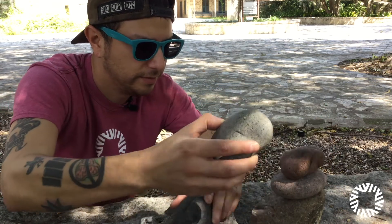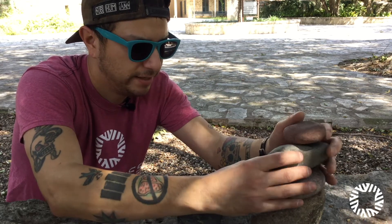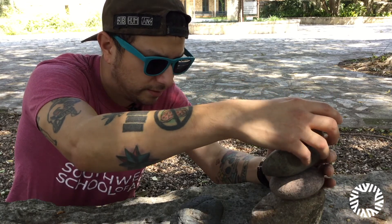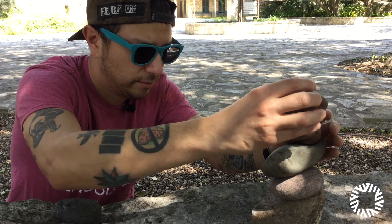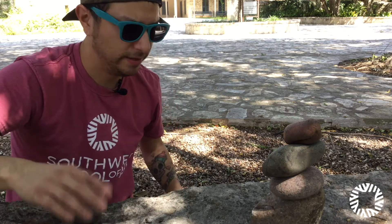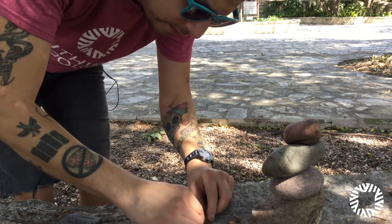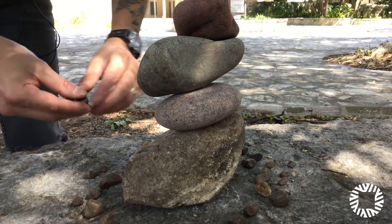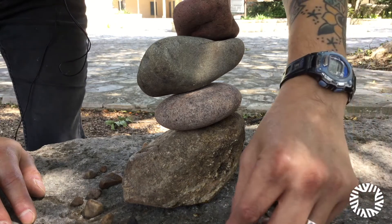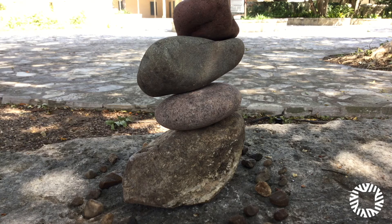You might have to change things around. It's a challenge because you're working with materials you're finding — you're not buying them, they're not perfect, so you have to work with it. I think I could fit one more. That looks nice right there. To add some accents, I collected some small pebbles and we can just make a nice little circular pattern around it. So this is a sculpture — it's 3D, you go all the way around it, you get all views. Goldsworthy also uses stones flat on the ground, which we could do in a bit. But this is a nice balanced rock sculpture with a little ring around it.